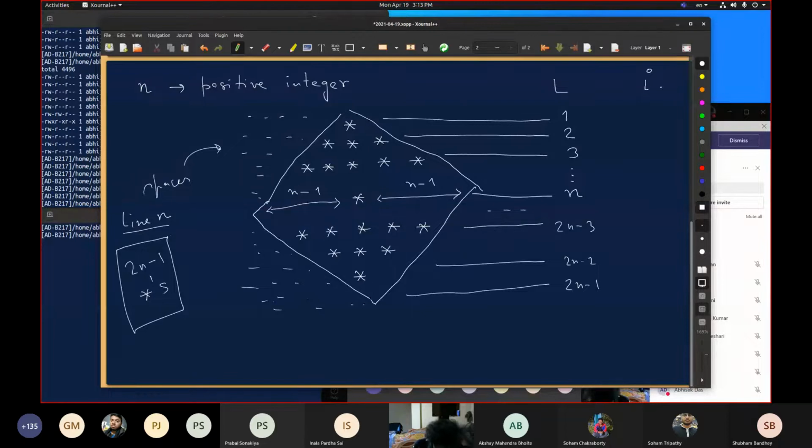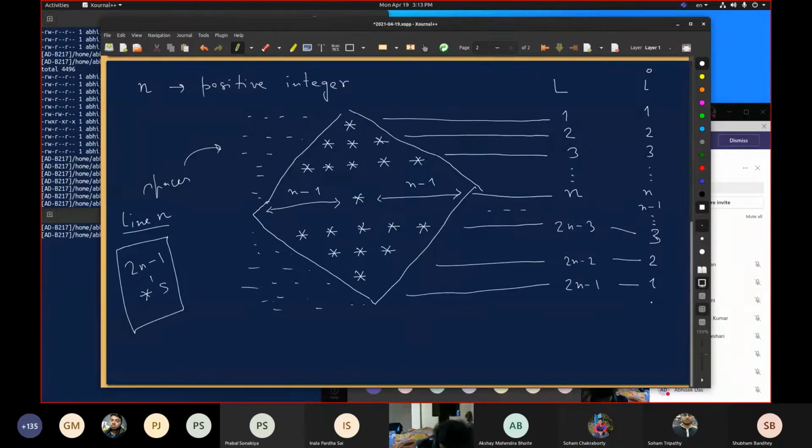So I can also let a variable I run from 1 to n, then n minus 1, n minus 2, down to 2, 1. This way I can also write this code. So instead of using L, I will loop on some variable I, which increases from 1, goes to n, then decreases, goes to 1, and then the loop breaks.